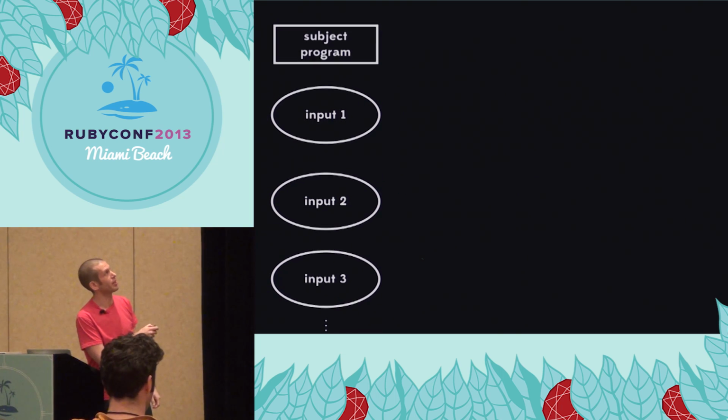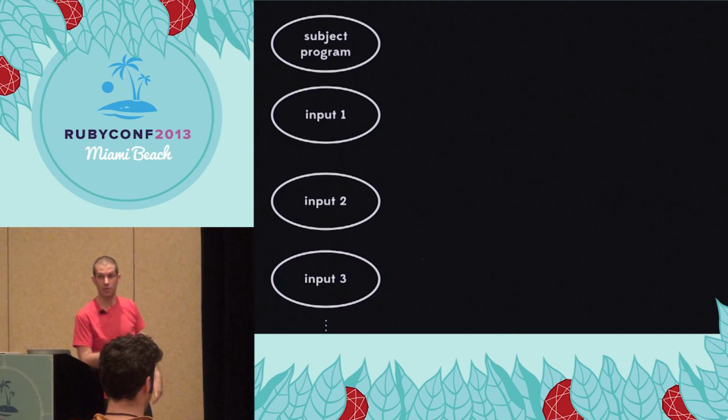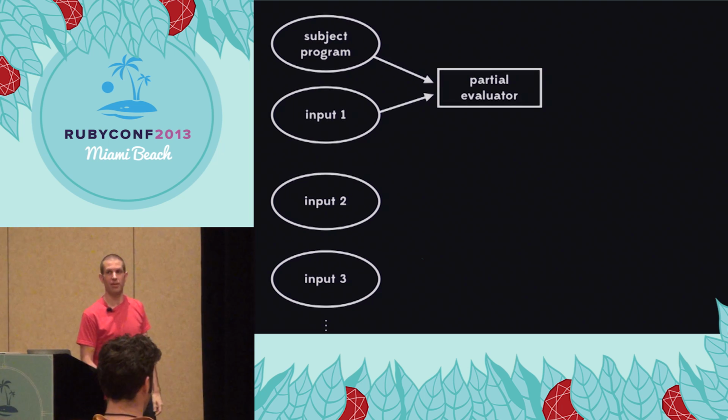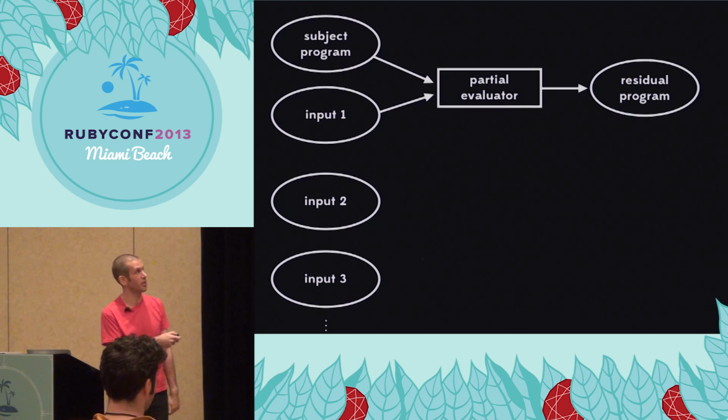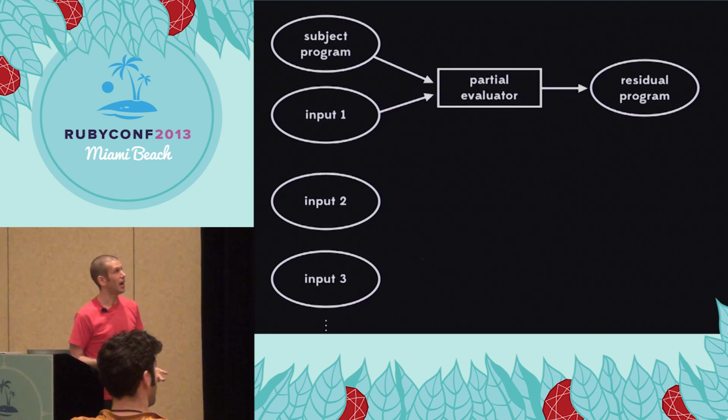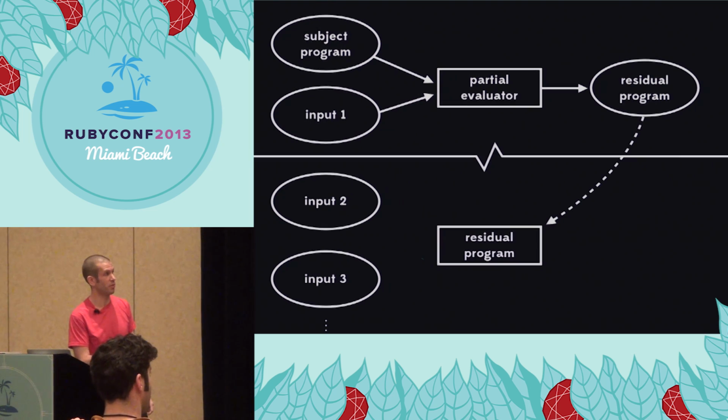So by time shifting this stuff into the past, that means you take the program and the input, and instead of running this program, you treat it as data, treat it as input to a partial evaluator. So this is like a compiler or an interpreter. It'll read in a program, and it'll read in some of the input for that program, and then when you execute the partial evaluator, it'll produce this residual program. And then later, you can take that residual program and run it on a machine and feed in the rest of the input to the original program.